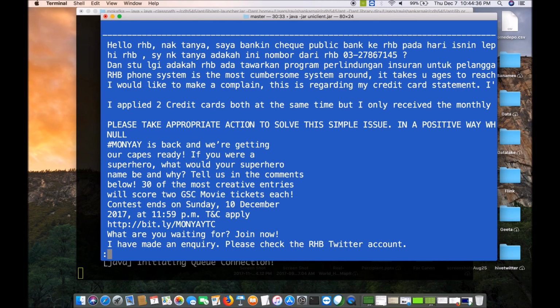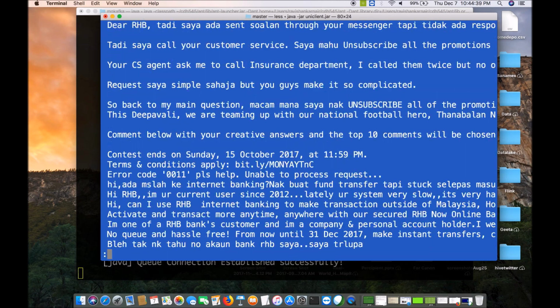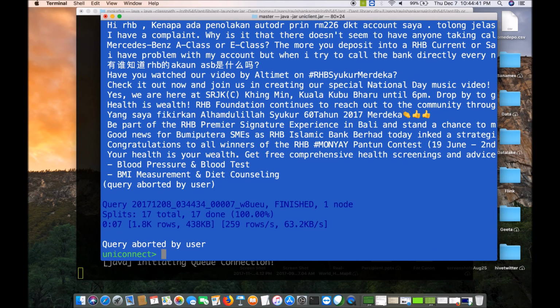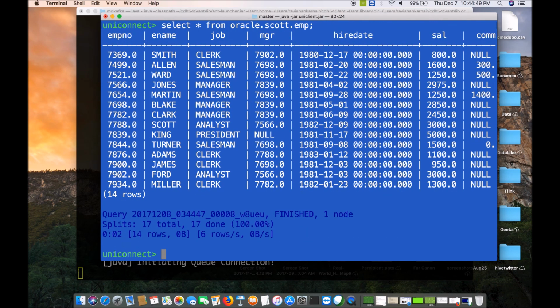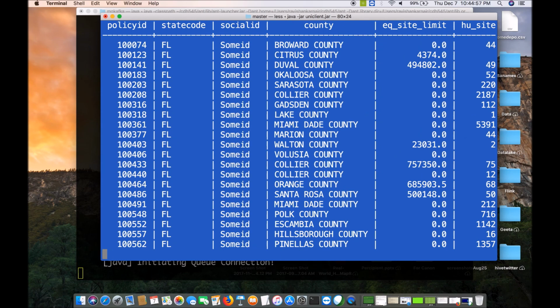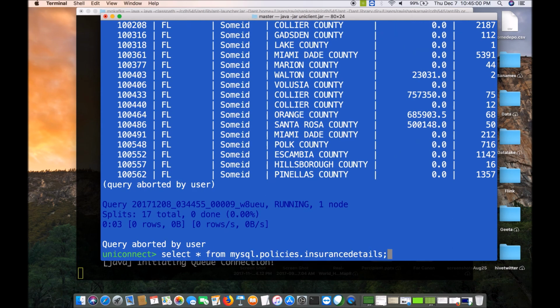Now, Kafka 2, the real-time messages. What I'm doing is getting the messages from the RHB group page in Facebook. So it is reading that. Now let us try to read the Oracle table. You got the data from Oracle, and we can execute the query on the MySQL table in order to get the details from MySQL as well. In this way, seamlessly, you can unify the data from multiple data sources and get the output in a seamless way. Thank you.